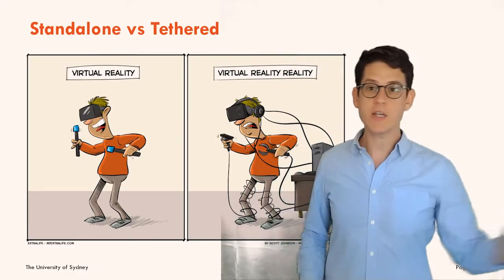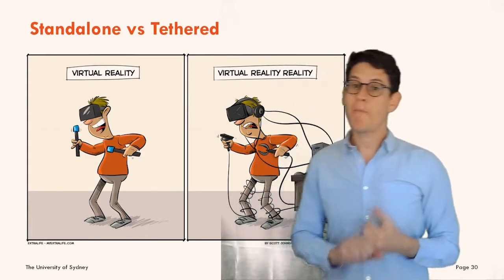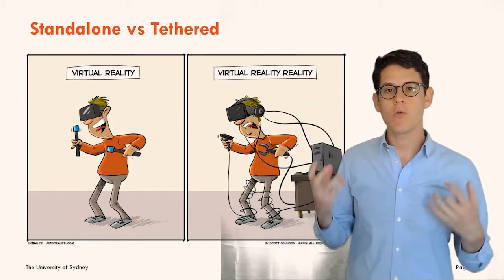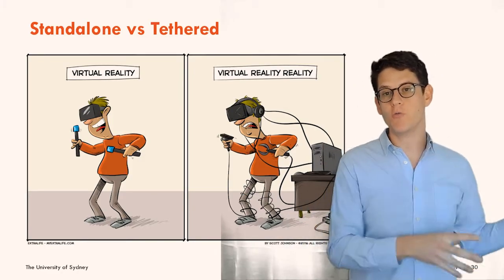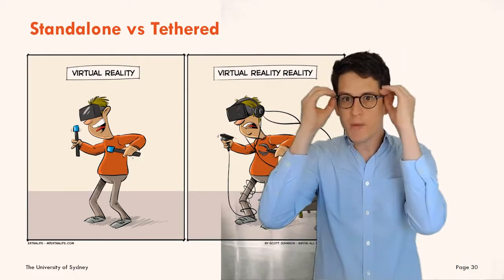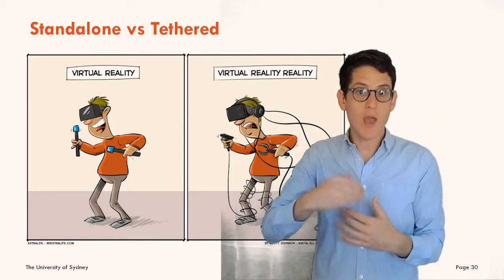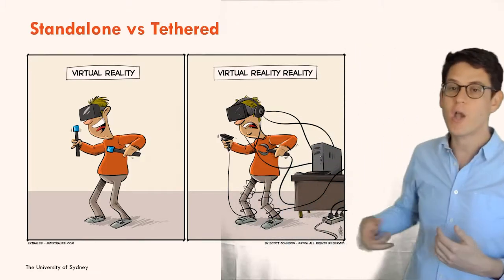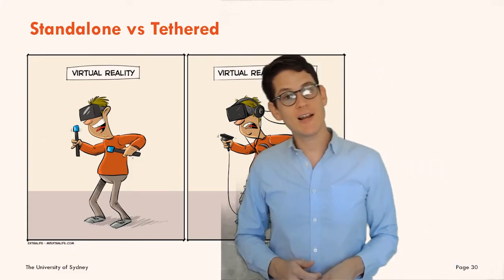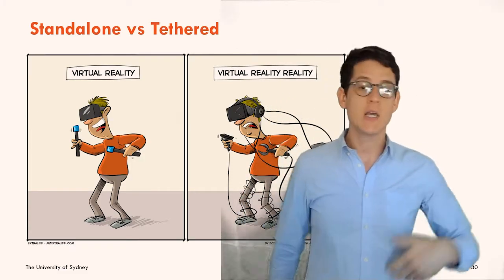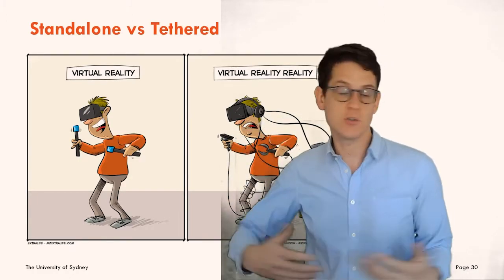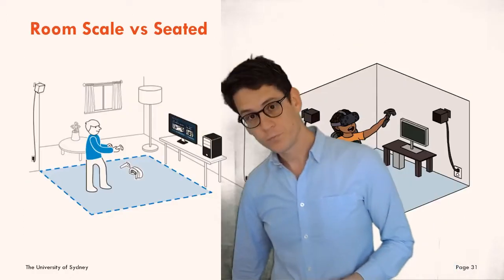But the first generation of VR devices, and more powerful devices to run really high-end games like Half-Life: Alyx, require an external computer to run, because the hardware that's necessary to power that game is bigger than what can be condensed into your head and has a lot more energy demands. So you end up with this situation where you're tangled in cords while you're playing. But it also really increases the cost, because you're going from having to spend several hundred dollars on a virtual reality headset to needing a $1,000, $2,000 computer to play them on.